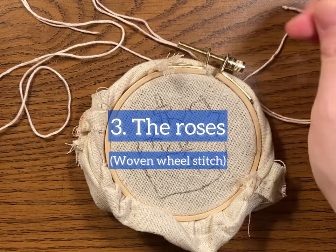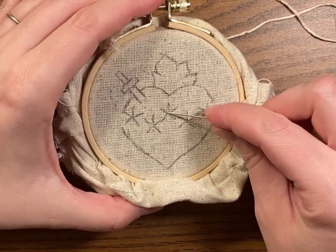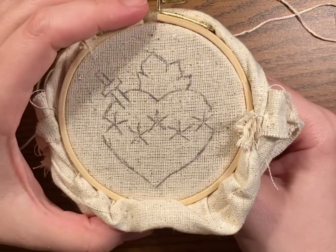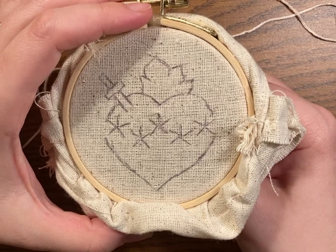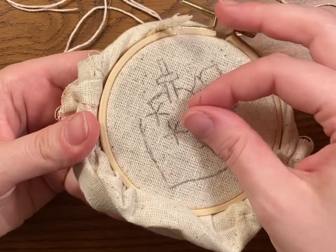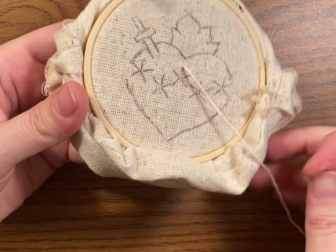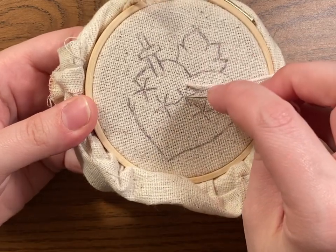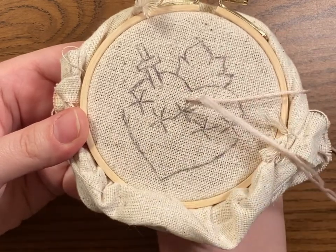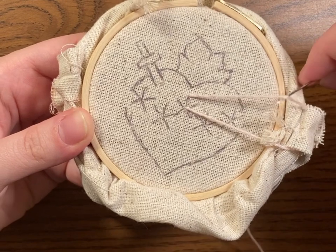To embroider the roses, we will use what is called a woven wheel stitch using the light pink colored floss. So we'll start with the one in the middle, and you're going to bring your needle up right at the top of one of the lines on that wheel and pull it all the way through. It's called a woven wheel because first we are going to embroider the lines on the wheel and then weave the floss in and out of those lines in a circle, and that will give it the effect of roses.